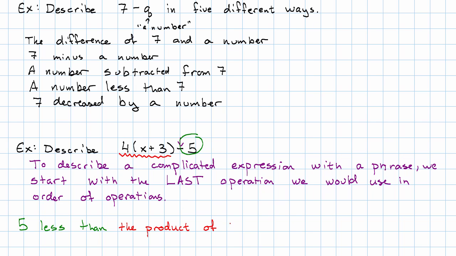A product of, the first number is four. And the second number is, I need to describe this x plus three. I think it'll be easiest to read if I say four and the sum of a number and three. So notice, the order in which I said things was the opposite of the order of operations. I named the last operation first and then described what we were doing that operation to.